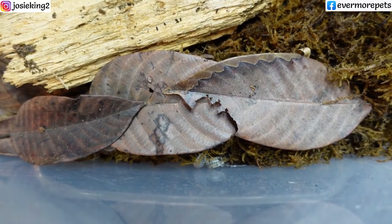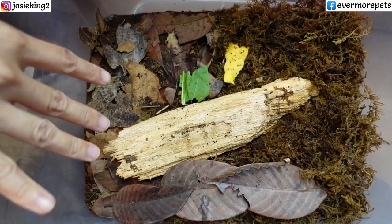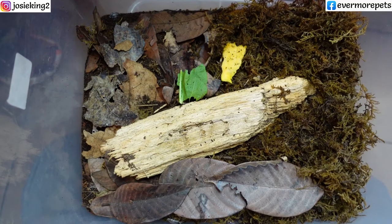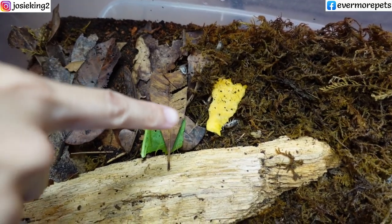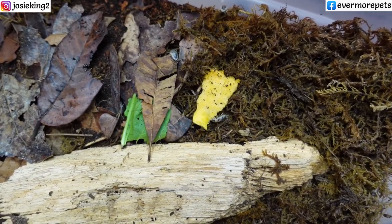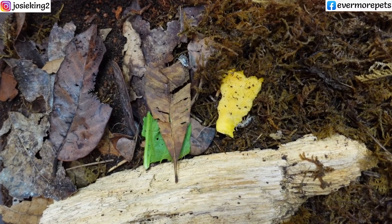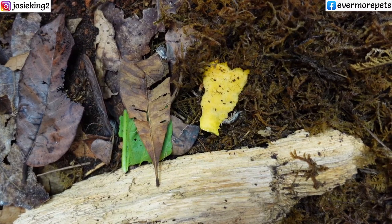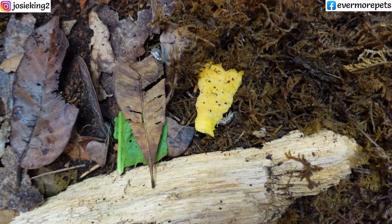And the reason why we keep them one side wet and one side drier is because they get to choose where they want to be. There's one eating here. Usually they are very territorial, so we have seen if one is eating and another one comes along, they wouldn't want to share. The other one that came first will usually kick off the other one.